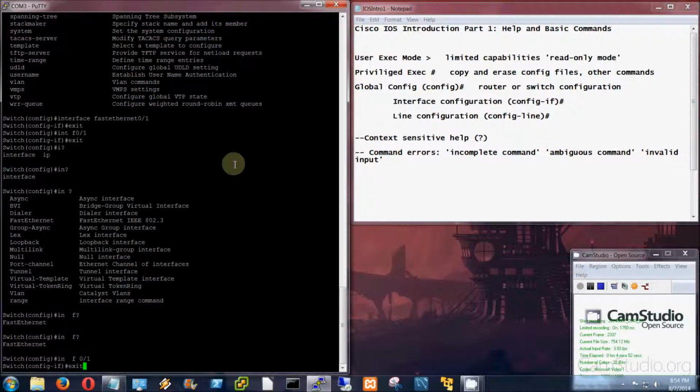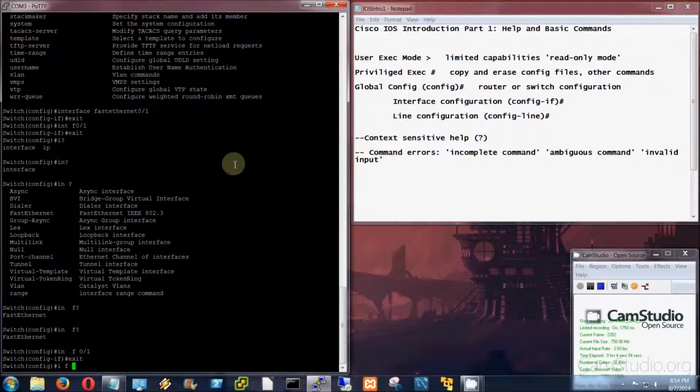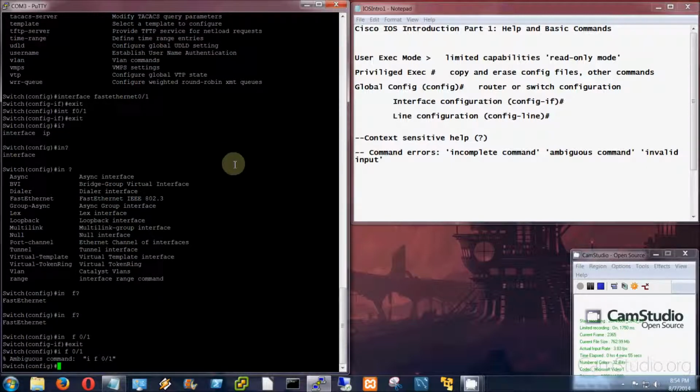Let's exit. Yeah, ambiguous command. So just play around with it. But the point is, you can shrink your commands down to a pretty good size where you can pretty much blaze through this when you know what you're doing. And it's pretty nice. And that's your interface configuration. I don't have any gigabit ports on this because my stuff is old and cheap, but if you did, it would just be a G instead of the F. You don't have to put gigabit Ethernet, but that's that.